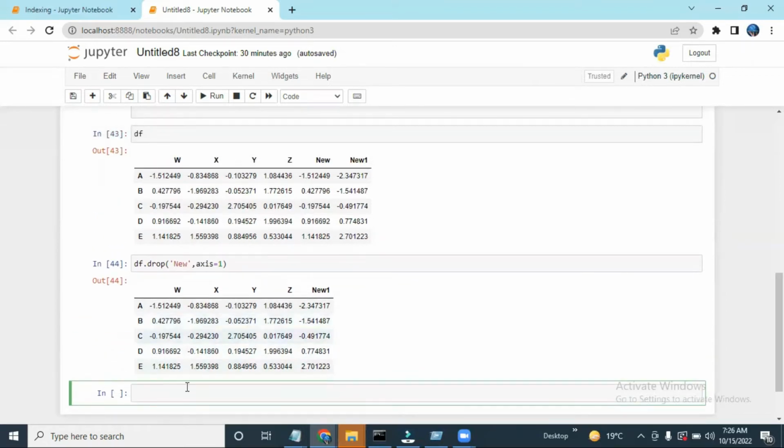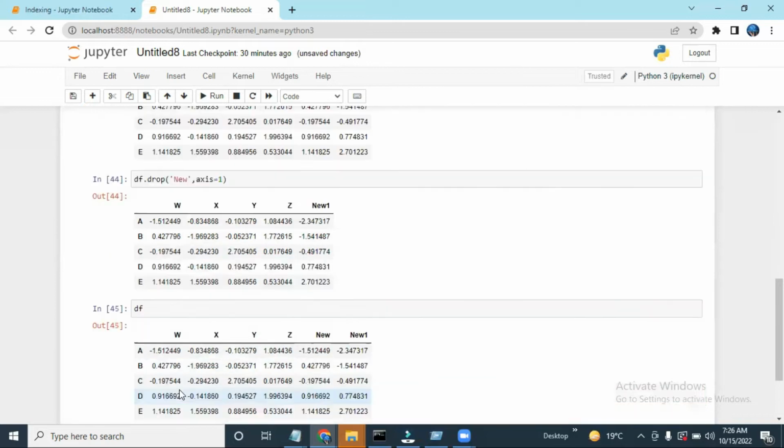Okay, now if I run this df command, you will still see the new column. The reason is, whenever we do some transformation or some data cleaning, it is not compulsory that we are removing that column permanently from the specific data frame. So that we don't lose information, we have to put one more command manually here to make sure we want to permanently delete this column.